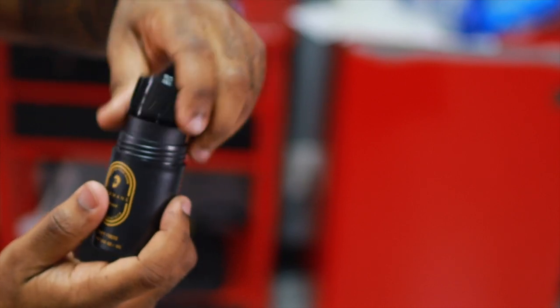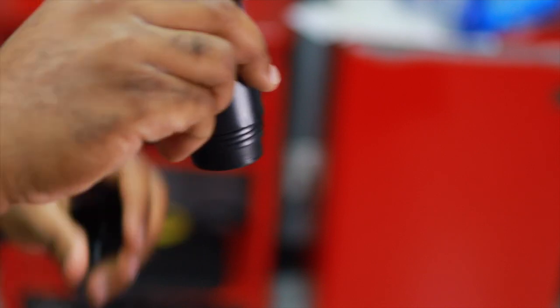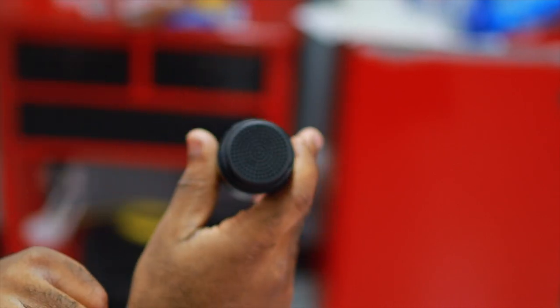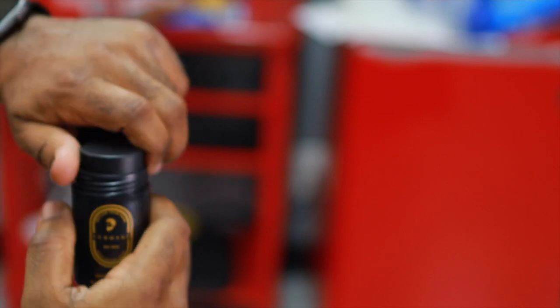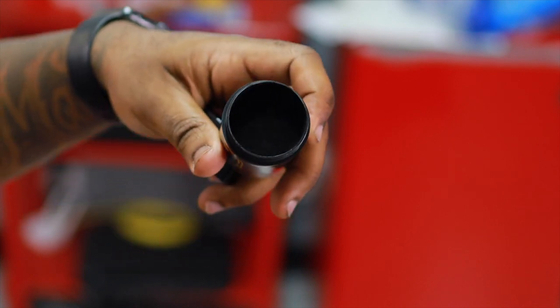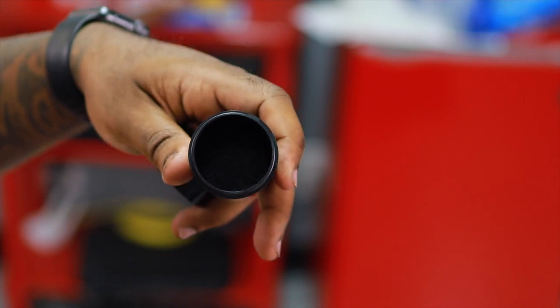You see that? I'm not sure exactly what size bottle this is. I didn't pay attention to it when I opened it. But right here, you can take the top off, and you see it has these little holes in the top. That's if you want to just sprinkle it, like on a bald spot on top of the head. That's not the way that I use mine, but you could use it that way. You just shake it right on top of the head.